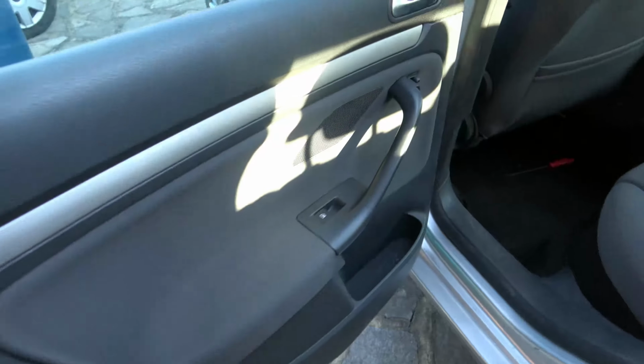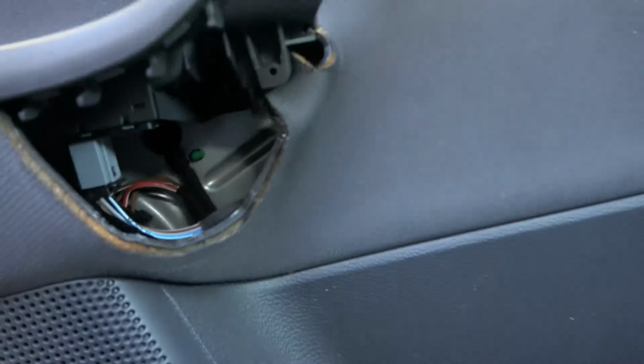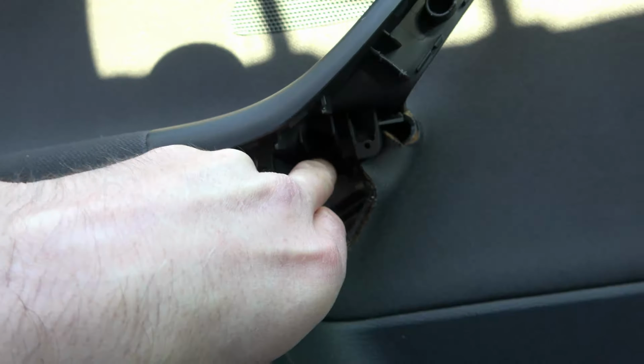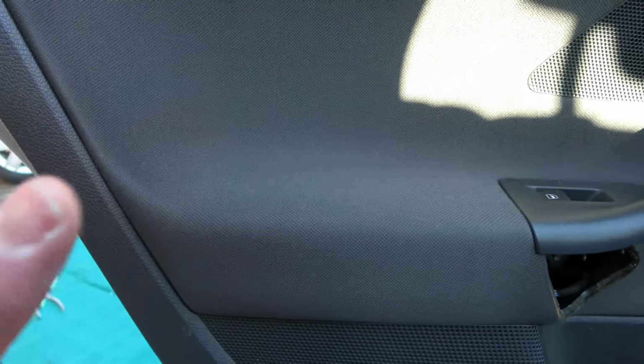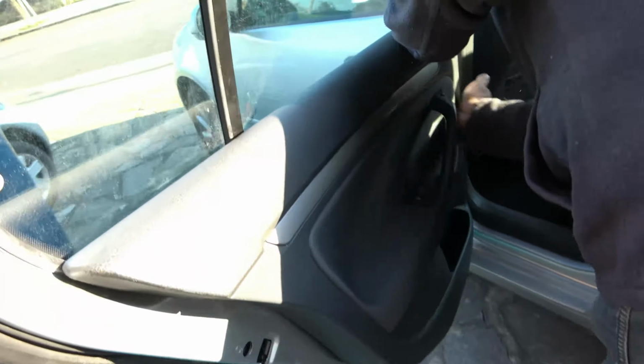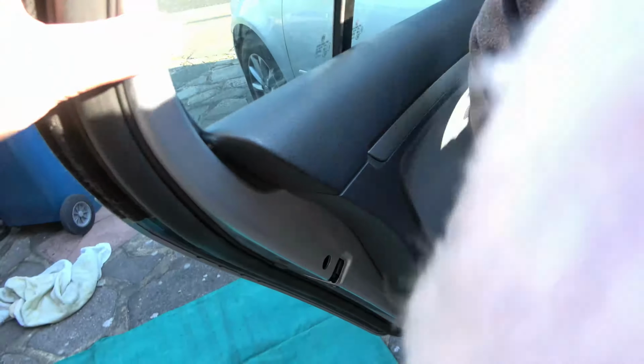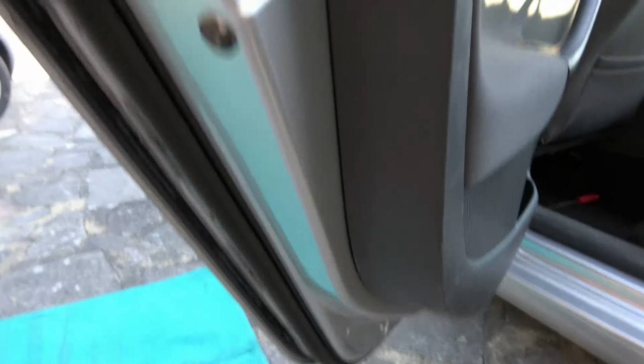And now once the screw holes line up here, we know we're in the correct position. So you can see, well, you probably can't see in the camera, but through here and also through here they line up. So now what we need to do is we need to use some force and push the door panel into the door. And you can now see that because of the new clips, it's pulled right the way in.